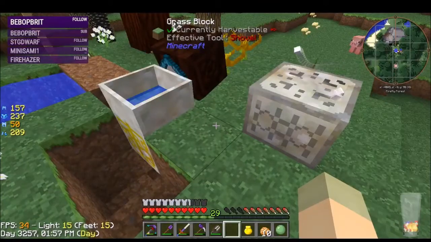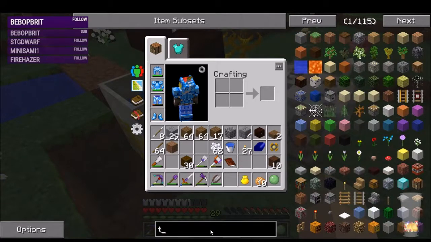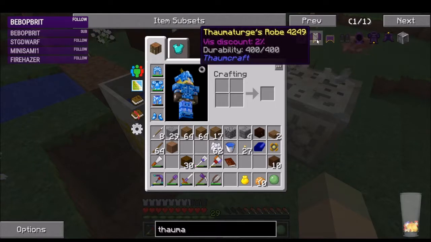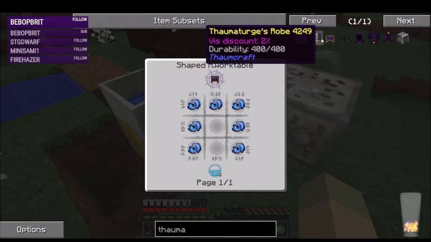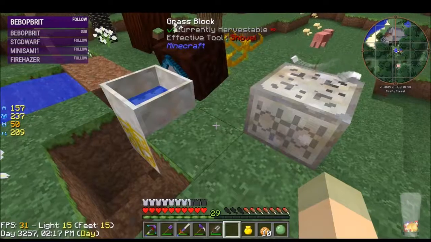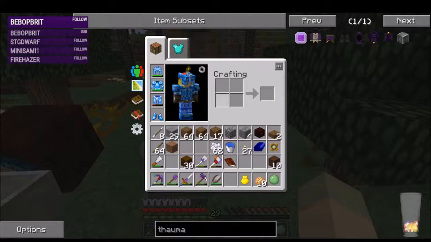And let's figure this out. We need Thaumaturges. We need the leggings and the robe. That is 8 and 7. That's 15 wool. And then 15 times 4. Can you do that in your head? I can't. It's been so long since I've done mental math. 60. We need 60 string and 15 wool.